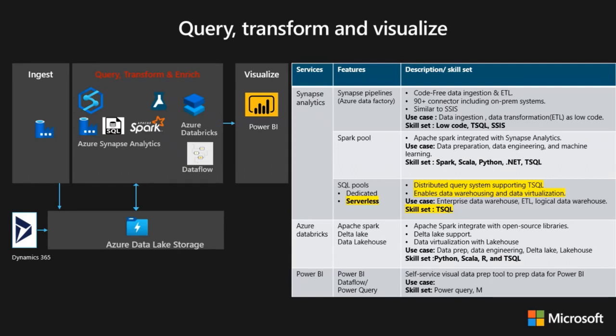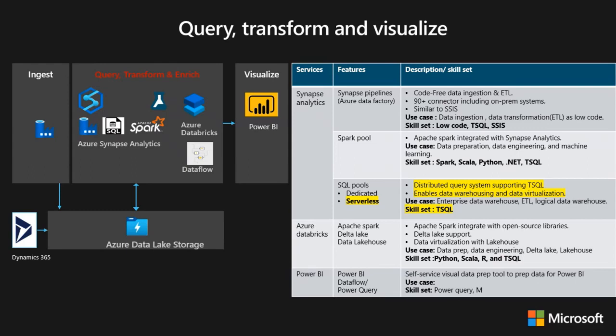Spark Pool is integrated with Synapse Analytics, and Apache Spark Pool is a very popular big data platform. It can be used for data preparation, data engineering, and machine learning. The skill set you probably need is coding in Spark, Python, Scala, including T-SQL. You can use Apache Spark Pools to prep the data and do data engineering and data science work, before it is used for BI and reporting.